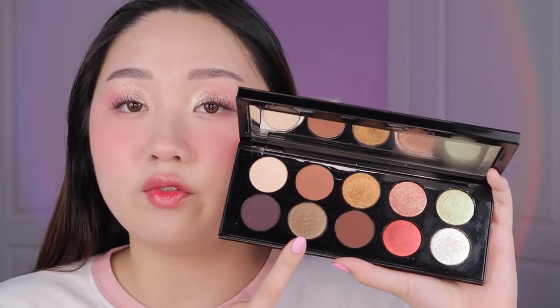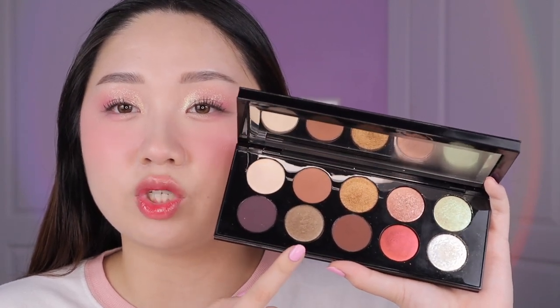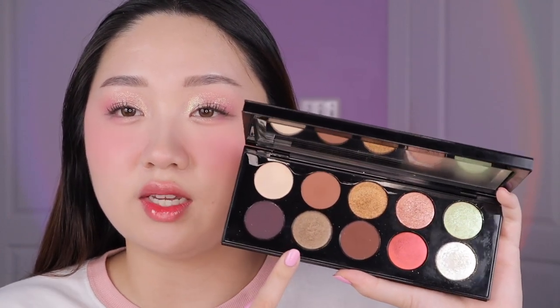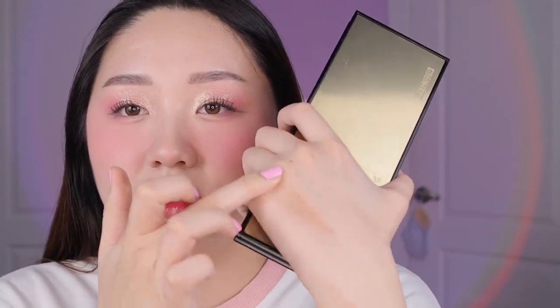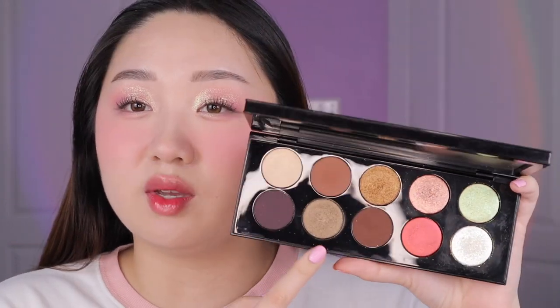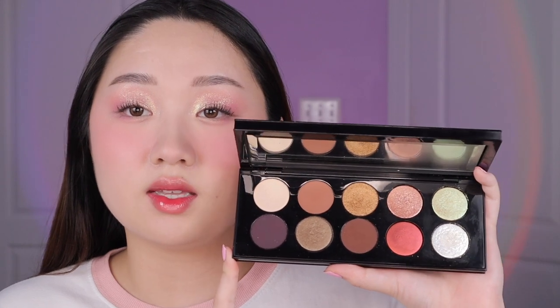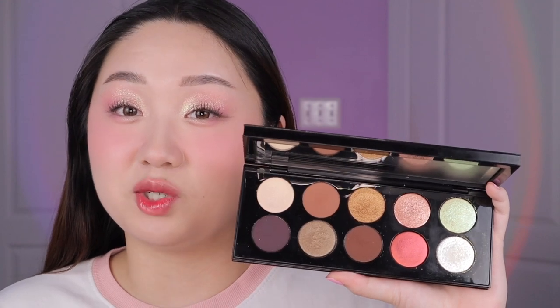Also — I don't know if it's because it's the oldest palette in my collection — but one shadow here has kind of hard-panned, so it's a bit more sheer than her other regular metallic shades. It has a kind of weird hard texture and it's not super pigmented; you have to build it up, which is not really usual for Pat McGrath. I can still use it, but it's definitely got some hard pan. So that's why this one ranks the lowest — mostly the warm tones, and not reaching for red or green these days.